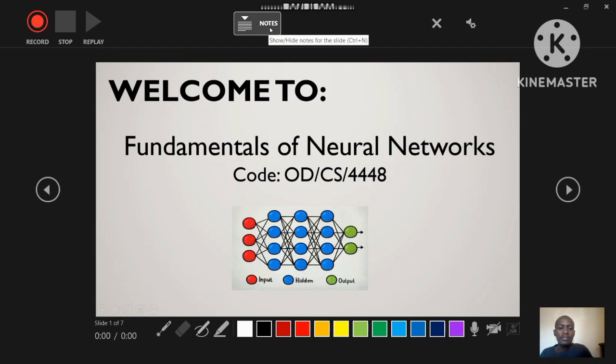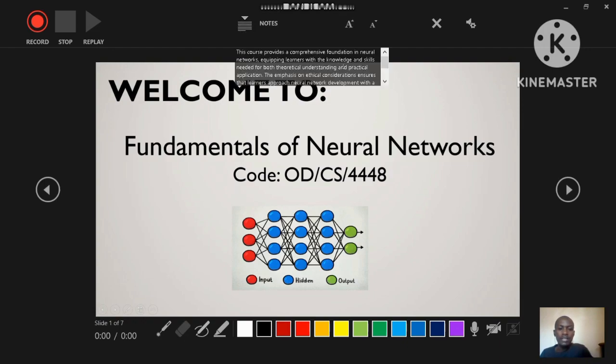Here, if you have notes on the slide, like this slide has notes, they are displayed here. You can read them as you continue recording, but they will not be shown on the video. It's just for your own use. You can even enlarge them to be able to see them well. You read them out as you present. They will not be compiled into the video.